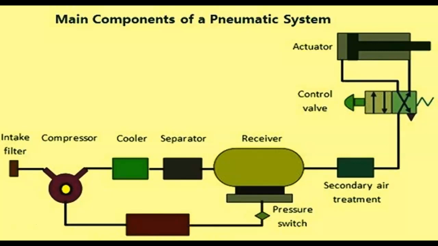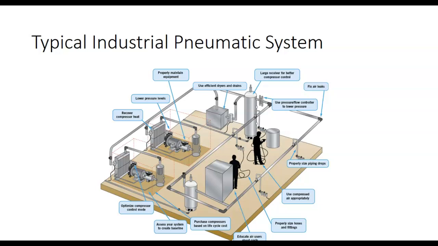So this is about a pneumatic system. We have a compressor, which pumps into a receiver. Then we might have secondary air treatment. Ours does. We go into some type of directional control valve, and then the output of that would go to our actuators. We don't have any pneumatic motors. We do have a rotary actuator on the Festo line. So it's basically the same. So here's the compressors. Here's probably the radiators that cool it down, or aftercoolers.